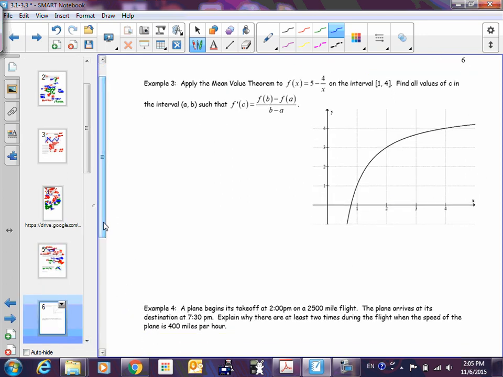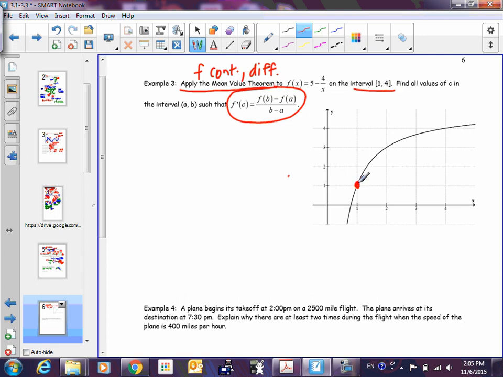Okay, we're just going to go through a few examples and then we'll finish this up on Monday. Your homework tonight, which isn't even due Monday, is going to be mostly focused on the concept of mean value theorem. But what we're going to do now is actually practice it. So they give you the formula here, and they say apply mean value theorem. It is good to go ahead and make sure that f is continuous and differentiable. Okay, and we have a closed interval.